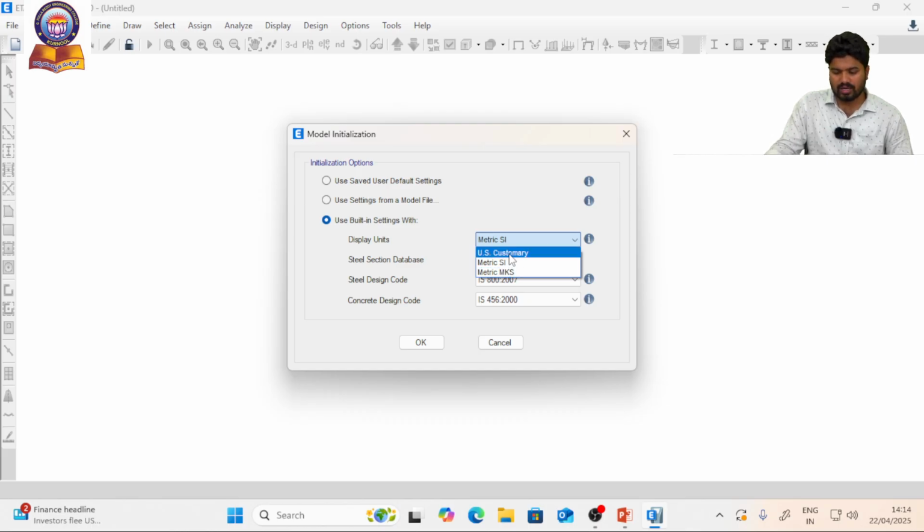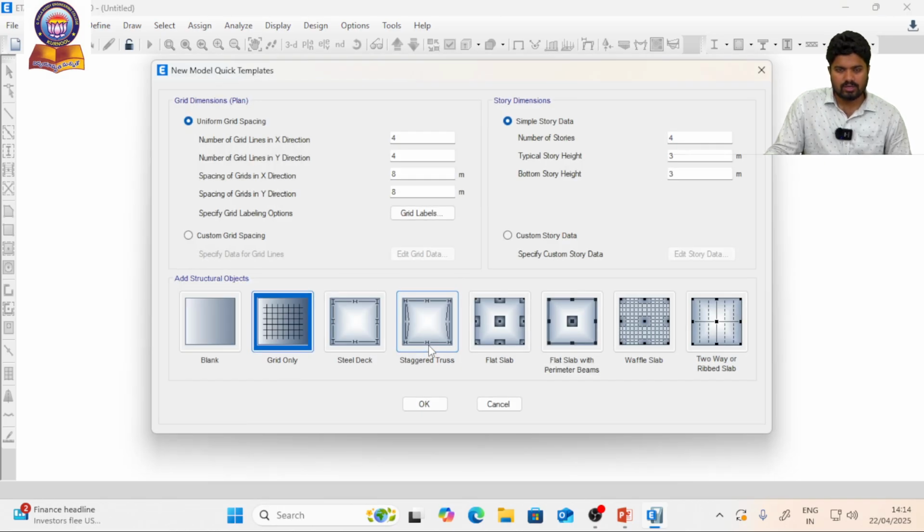Here I am selecting the metric SI system. After that, I am selecting the Indian steel section database, the steel design code is IS 800 2007, and the concrete design code is IS 456 2000. Next, click on OK.